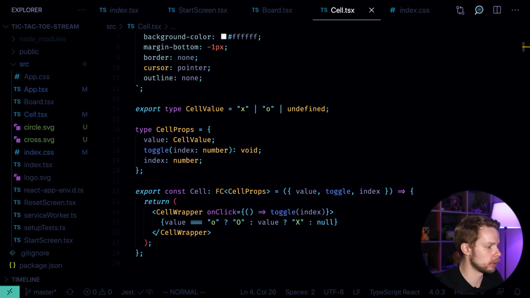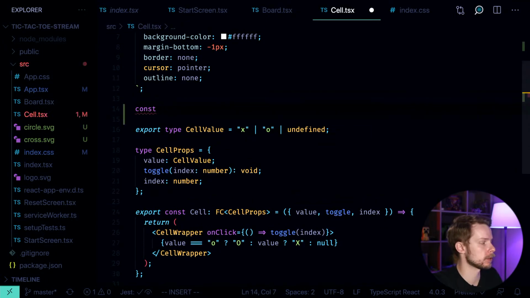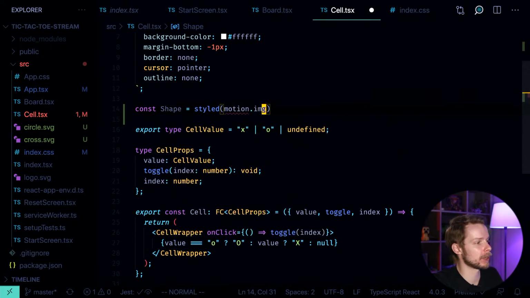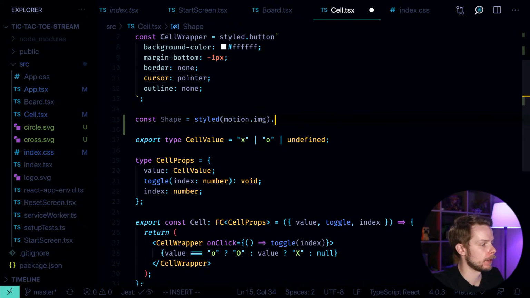So what we should do is define the style for the shape. Const shape equals styled motion img. I'm using motion img because we're going to animate it. We want that popping up effect, right? And I need to import motion from framer.